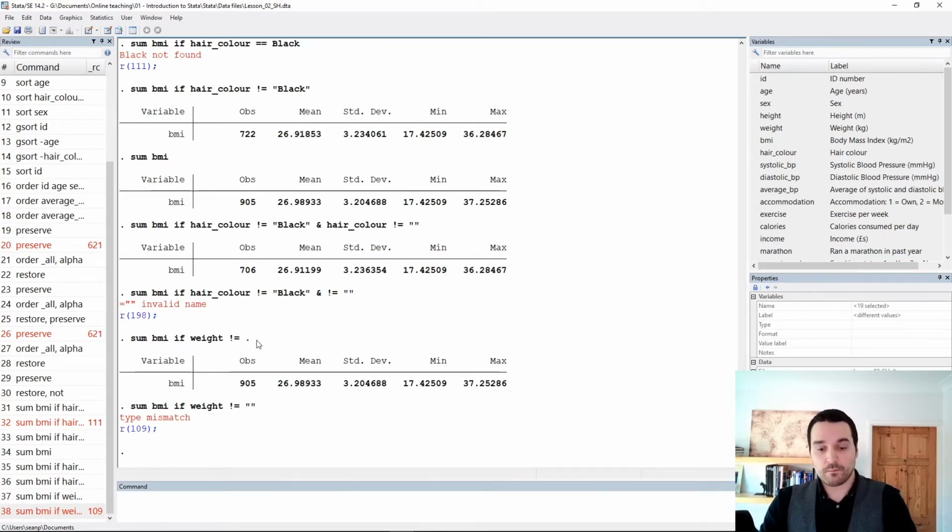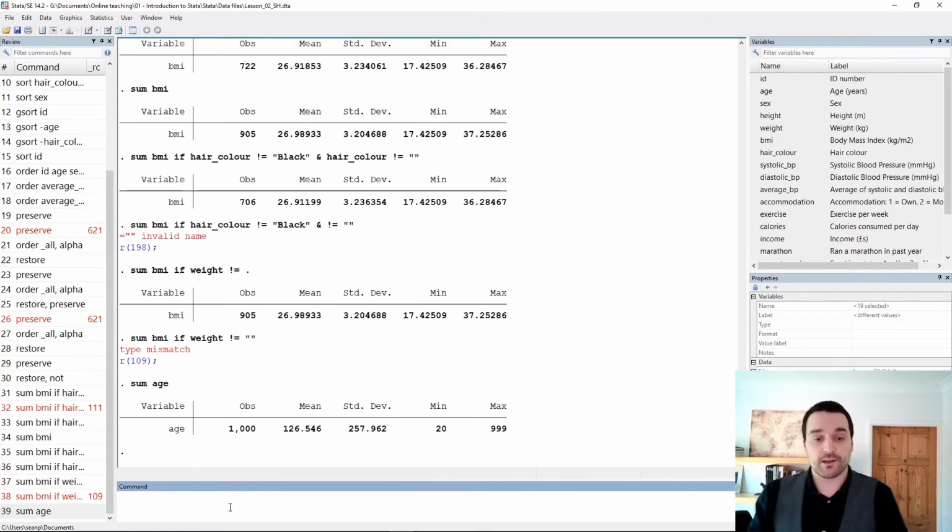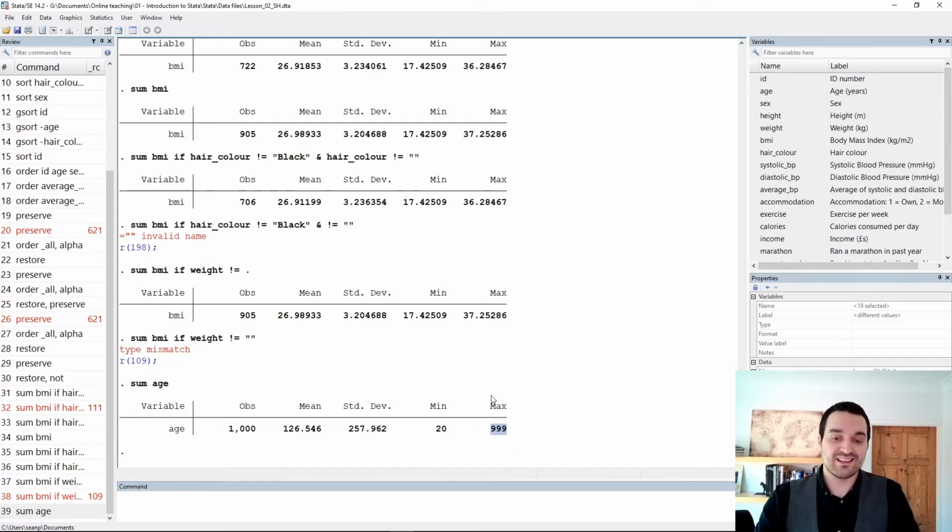So, age, let's just sum age. Age has several values that are 999. This should be missing. So someone has coded this data so that 999 is used to represent a missing value. But to Stata, that just means that person is 999 years old. Which is unhelpful because it's going to use it in any calculation that we do. So if you wanted to work out their age in months, then their age in months is going to be 999 times 12, which is pretty big. So what we need to do is build up a little bit of code and work out what to do.